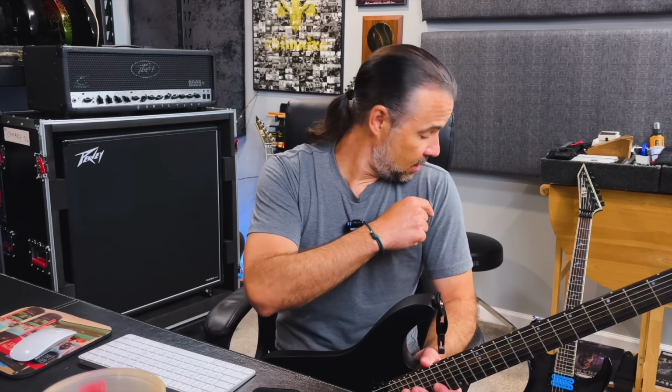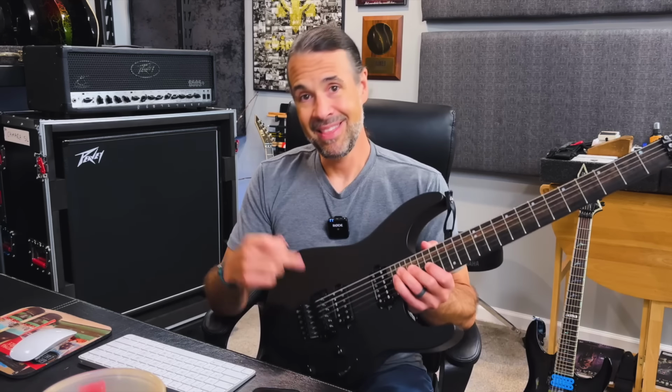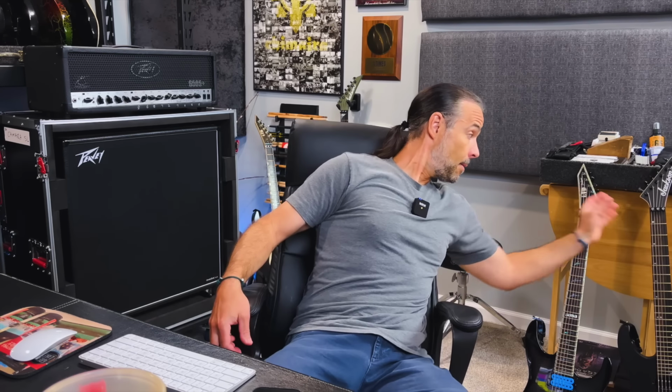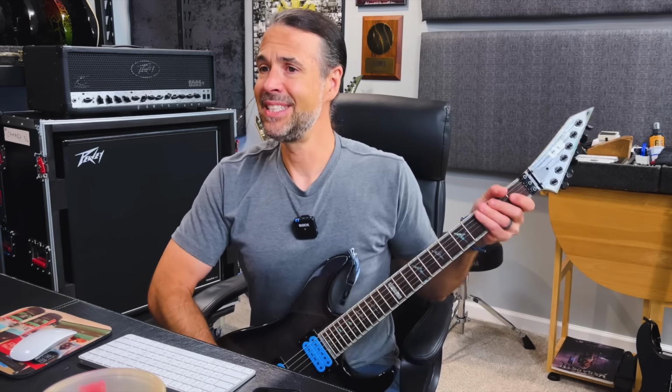So after I play the M1000 with the DiMarzio in there, I'll play this one. Then I'll give them both to George. He'll come back with 81s in each of them. I'll play them again and we'll do back-to-back comparisons. All this is gonna probably take a week or more or whatever, but because of movie magic here in the video, you're gonna see it all happen in one video, and that's gonna be great. So let's get started. I'll start with the M1000. These are DiMarzio D Activators.